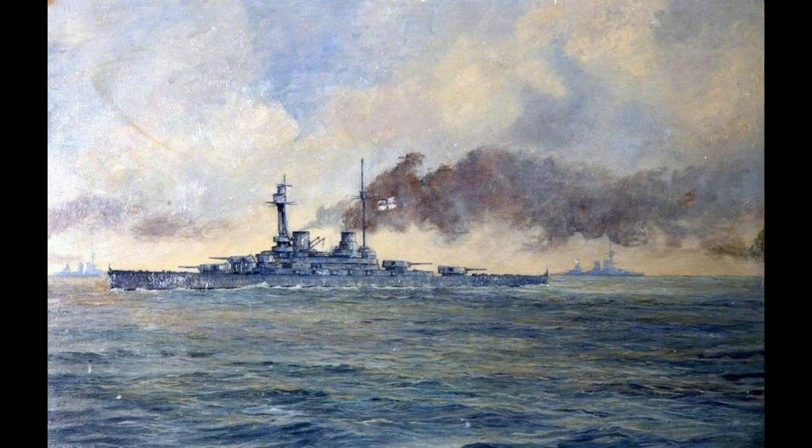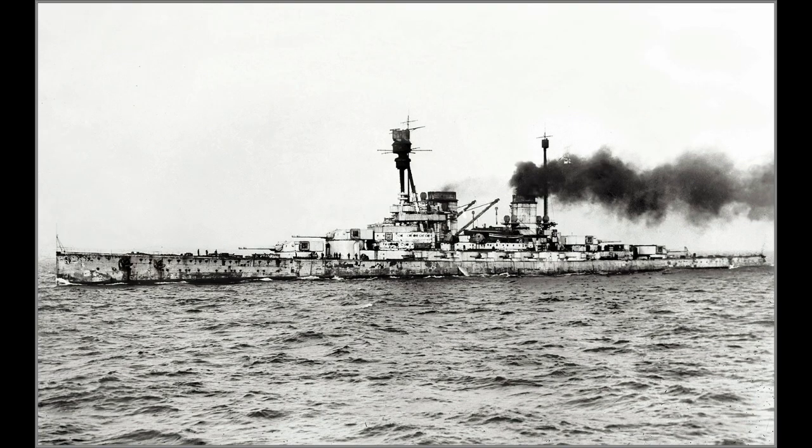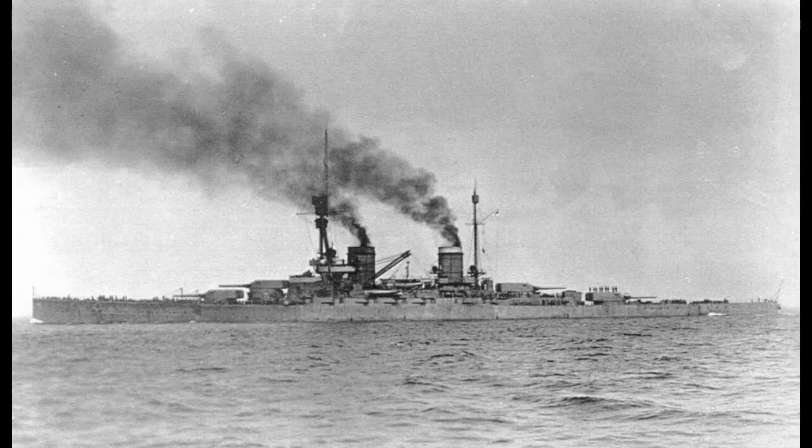Otherwise, save for some relatively minor differences I'll go over in a direct overview of the ships, Lützow and Derfflinger were pretty much identical. The final of the three ships, however, is almost the Queen Mary of the bunch. SMS Hindenburg, somewhat special in being named for a man who is very much still alive and in active service, wouldn't be laid down until 1913. Her design was broadly similar to that of Lützow in terms of differences from Derfflinger, with the caveat that there were some discussions that didn't pan out to give her even more 15cm guns.